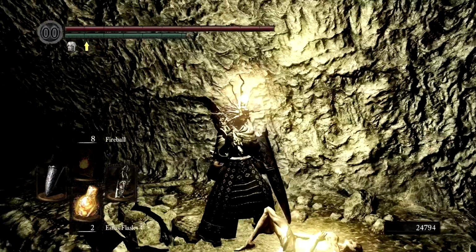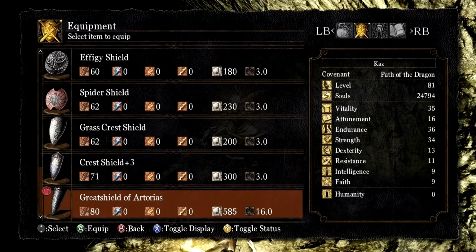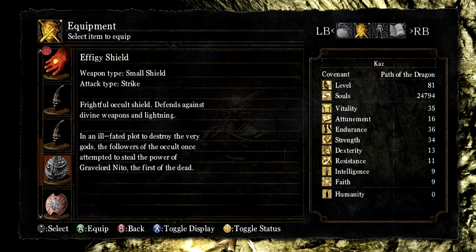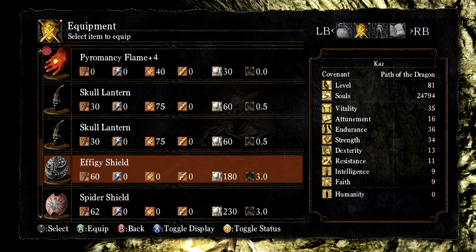Effigy shield. What's that all about? I don't really know. I don't even remember that existing. Frightful occult shield, defense against divine weapons and lightning. In an ill-fated plot to destroy the very gods, the followers of the occult once attempted to steal the power of Gravelord Nito, first of the dead. Okay, so this is a straight-up unholy weapon, specifically designed to mess with the gods.